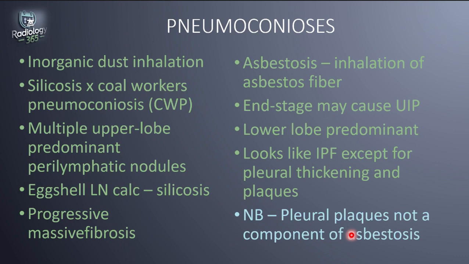This is because these pleural plaques can be present without the pulmonary components. The plaques only tell us that a person has been exposed to asbestos, and having the plaques doesn't mean that you have asbestosis. It just means that you have been exposed to asbestos. It doesn't lead to fibrosis, and it's usually asymptomatic. So you can see a chest x-ray or a CT with only the pleural plaques without the pulmonary disease of asbestosis. That just tells us the person has been exposed to asbestos, but doesn't mean the person has asbestosis. I hope that makes sense.